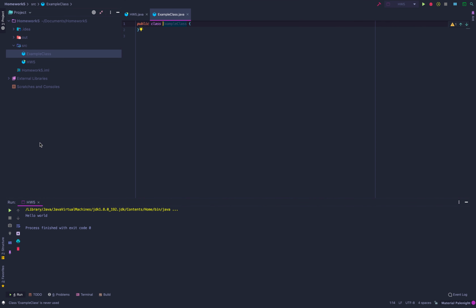So if you want, you can make one Java project for all of your homeworks, and you could call it homework project, and in there you could have each file for your homework. And if you want to run this, then you would need the main method, of course. Only then will you see these buttons here.